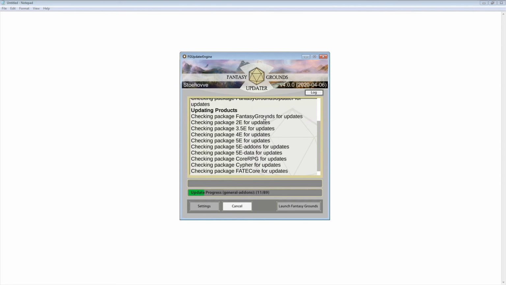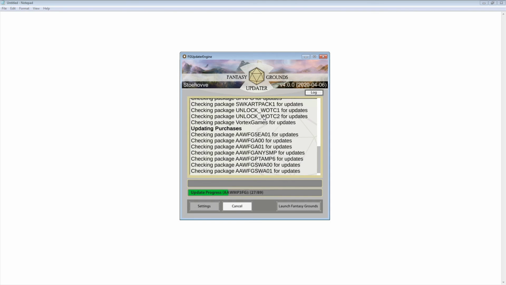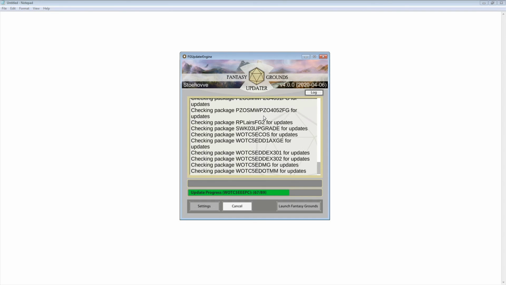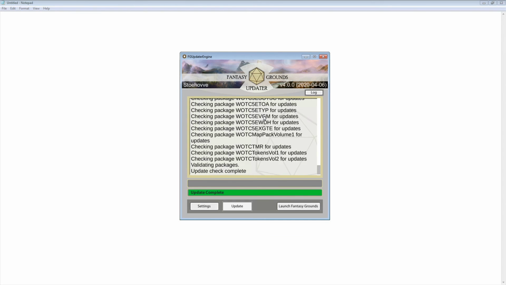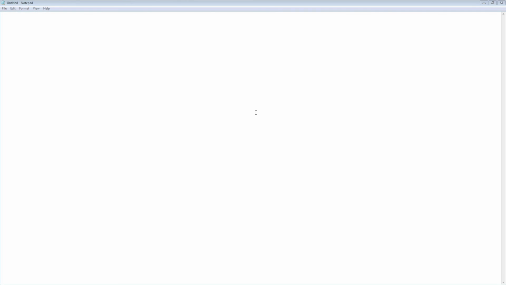And the way this works is it will communicate with Fantasy Grounds' data servers and check to see if any package that you have installed has an update outstanding. In addition to that, it will check to make sure that the launcher itself doesn't have an update out there. Once it's dealt with the launcher, it will check to see if Fantasy Grounds has any outstanding updates. And once it has done Fantasy Grounds, it will begin to go through the process of pulling down any and all DLC that you have not yet installed. Or if you've already gone through and installed it, it will go through and check to see if there's any outstanding updates. And then once that is complete, you are ready to launch Fantasy Grounds.